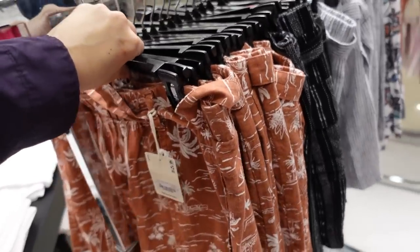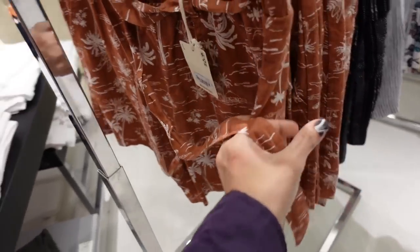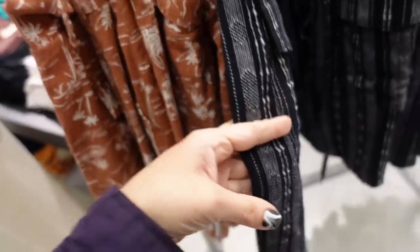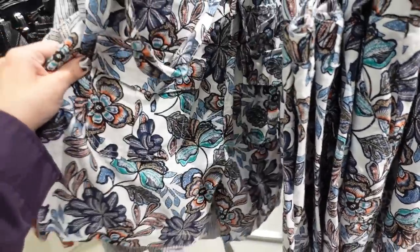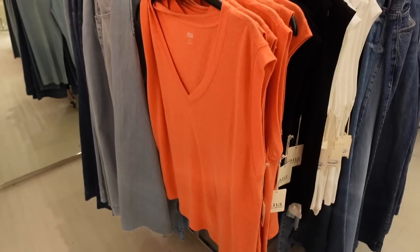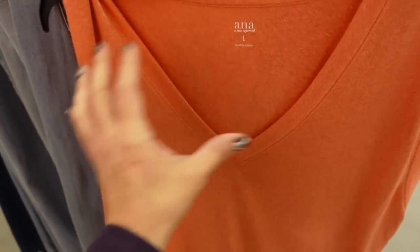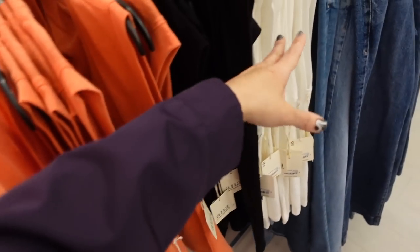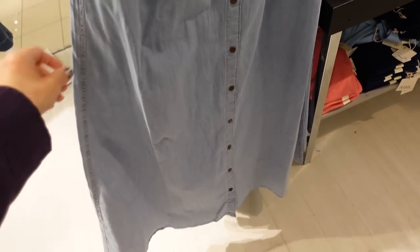They also have these shorts in the Hawaiian print — elastic waistband with a belt sport chop style, relaxed fit with flat pockets in the back. In rust and white, black and white, and a blue and white floral. These are on sale for $29.99, regularly $44. New linen blend V-neck tops are completely sleeveless with an oversized arm opening, pretty low V, relaxed fit. In orange, black, and white — regularly $27.